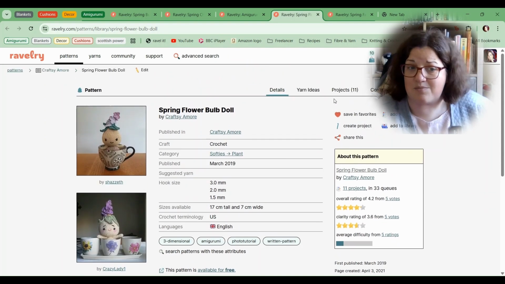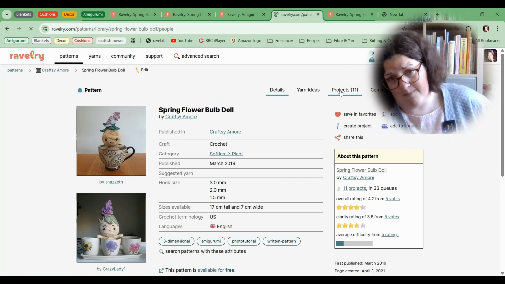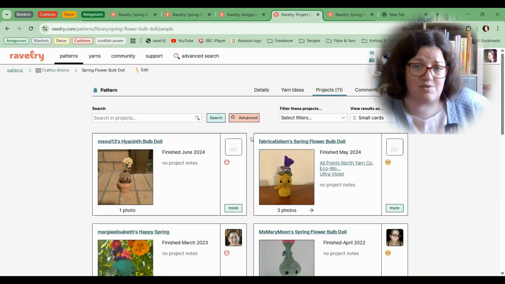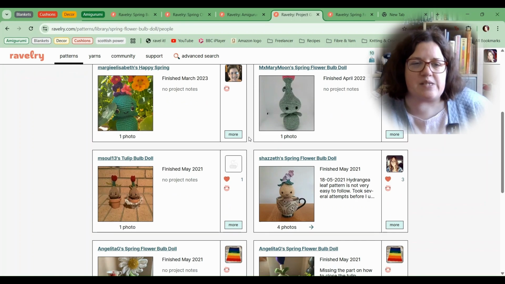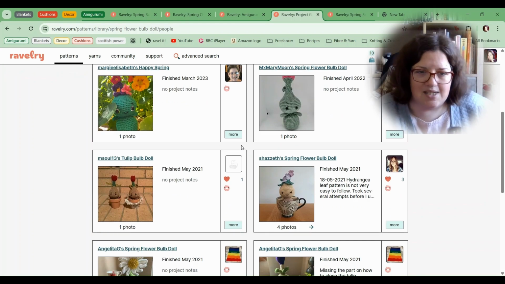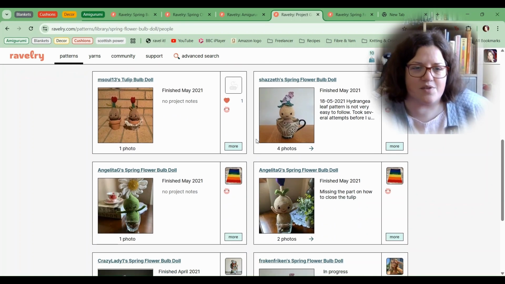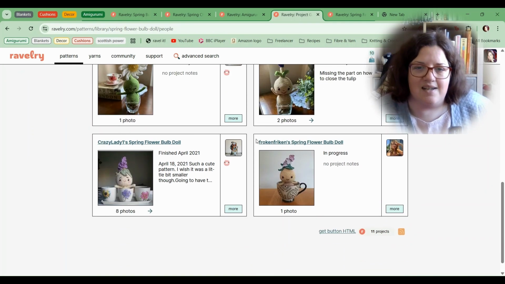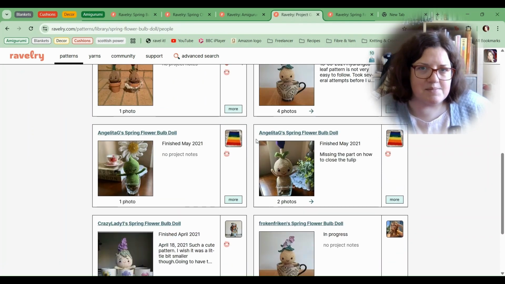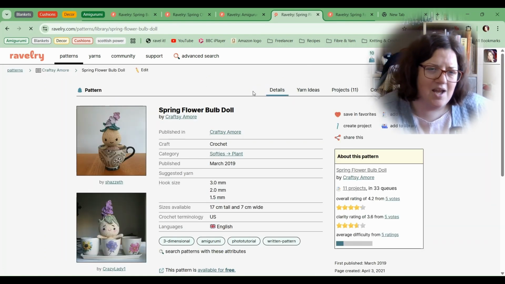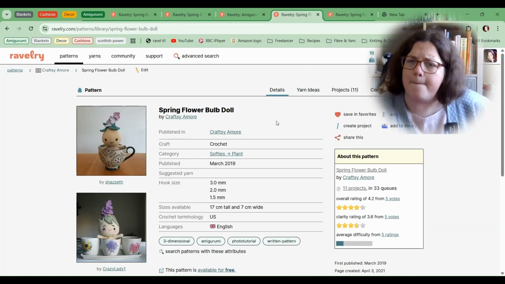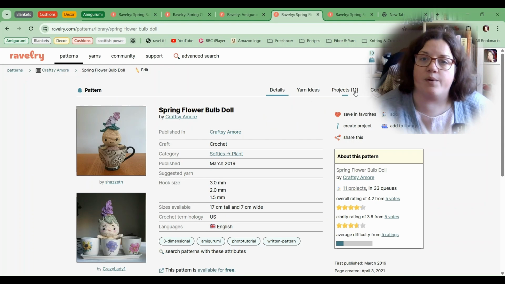It has 11 projects. I would have thought this would have had more projects, to be fair, because it is so adorable. And so not specific to one weekend. So this would make good spring decor for the whole season. So yeah, very cutesy, very whimsical. Like it a lot. Will I get round to making one? Who knows? Probably not this year. But you never know. I might get round to it one day.